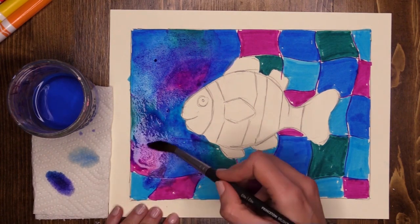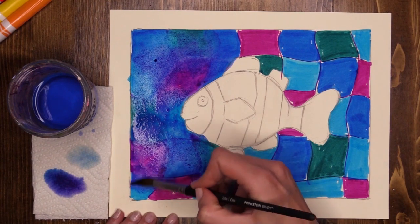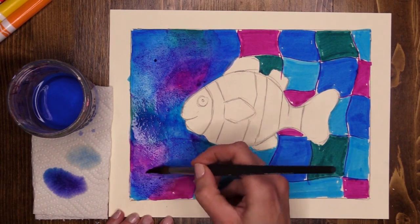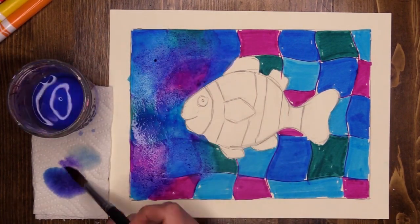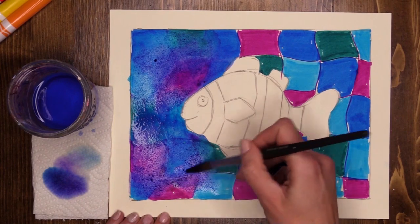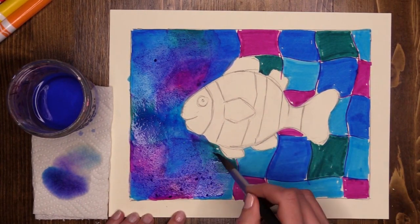Like that gorgeous pink there. I love that. So I'm leaving it alone. I'm just going to let that sit. It will continue to move around a little bit, but I'm not going to lift it up. Oh, this is looking beautiful. Have some fun with it. Watch those colors explode.